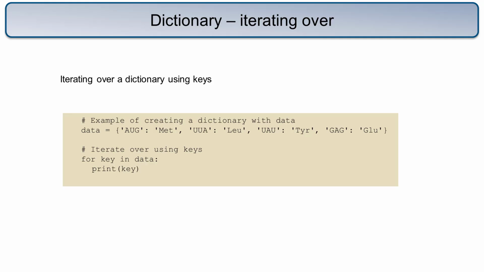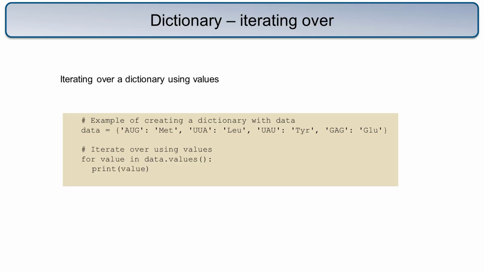First, the dictionary variable data is created. Thereafter, we implement a for loop and iterate over each key in the data dictionary. For each key, we make a print statement and print out the key. Hence, in each iteration, the key is stored in the variable named key. We can use any name of this variable. For example, name it codon instead, if we want to.